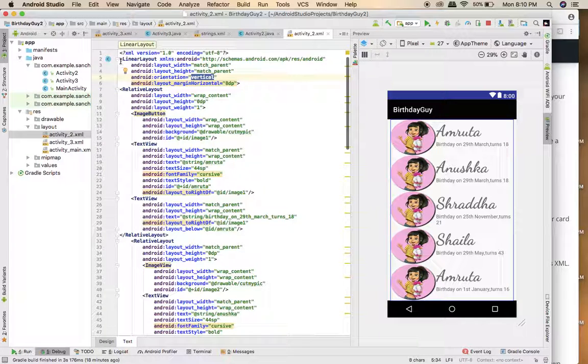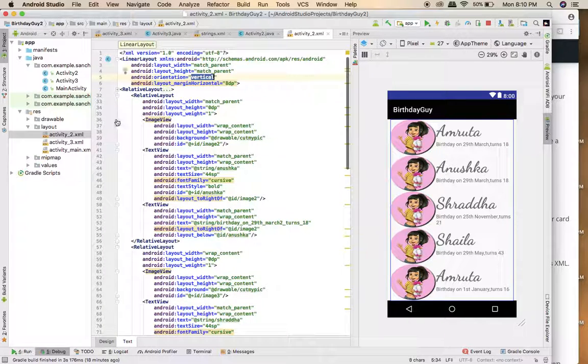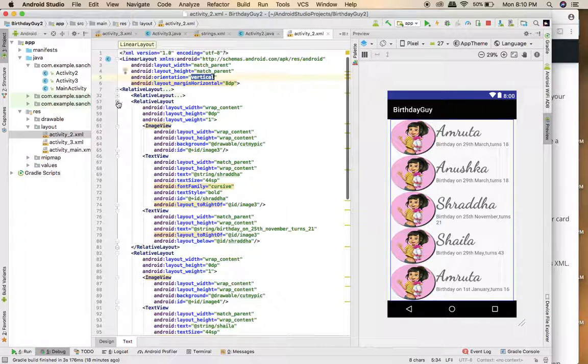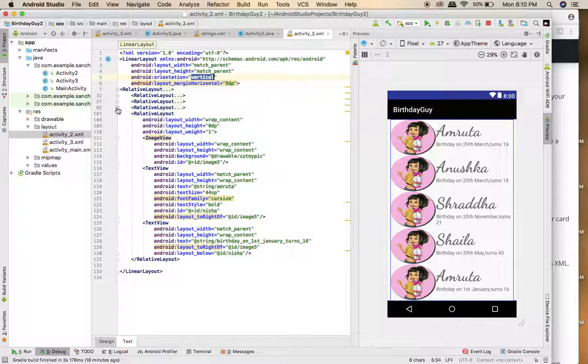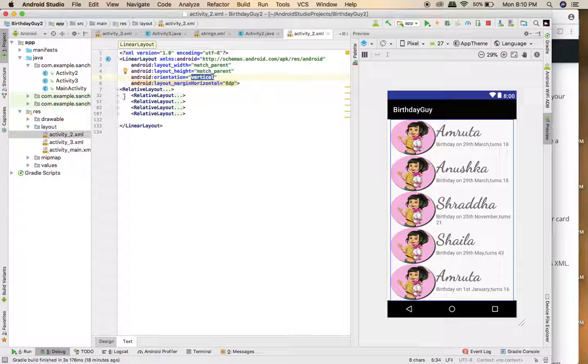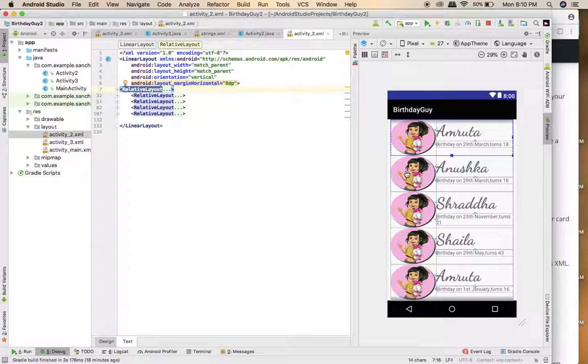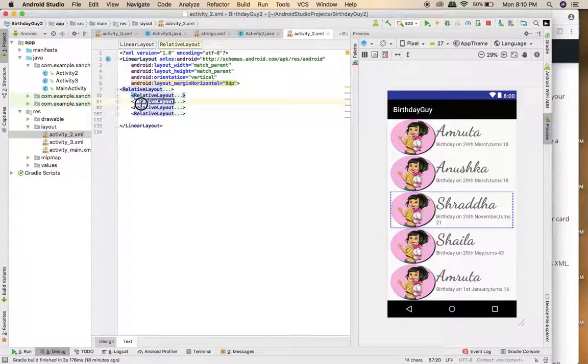So what does this linear layout contain? It contains multiple relative layouts. Whenever I click a relative layout, you will see the blue box. So this is first, second, third, fourth, fifth.